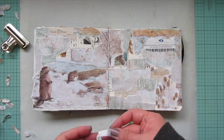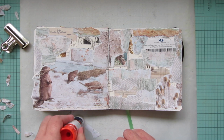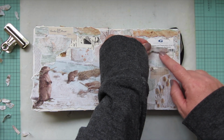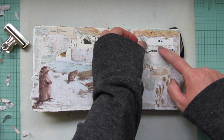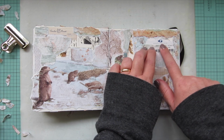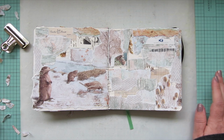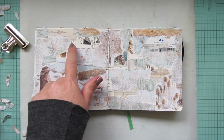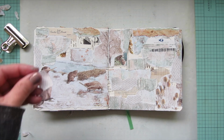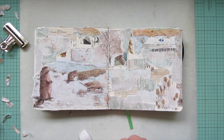I might cover up a little bit more of that because I don't know that I need all of those words and stuff. I feel like that makes it stand out too much. I'm more concerned with the symbol there of the Georgia Aquarium. So yeah, I like that better. And I think I still need something right there. Let's see if I've got a little scrap of something. Maybe some more of that texture.